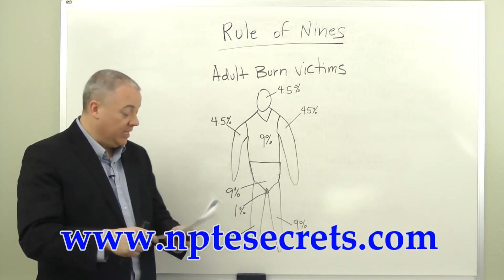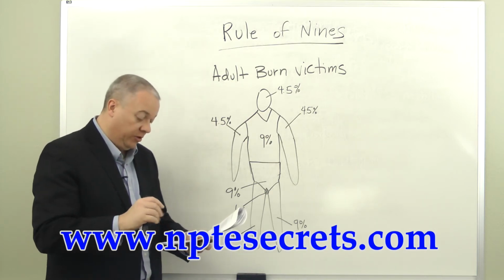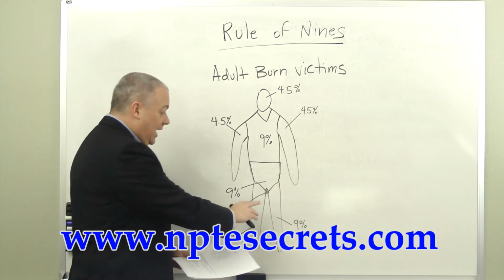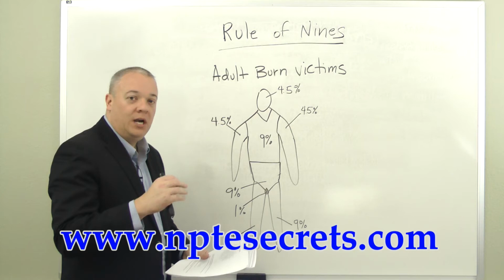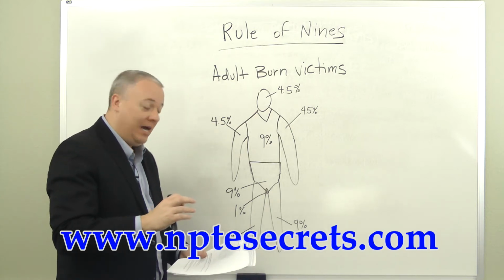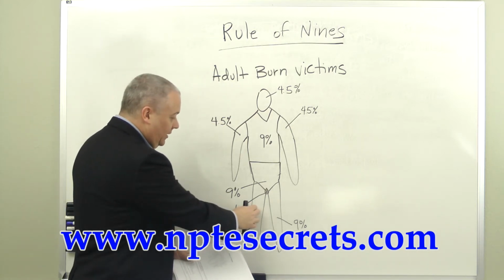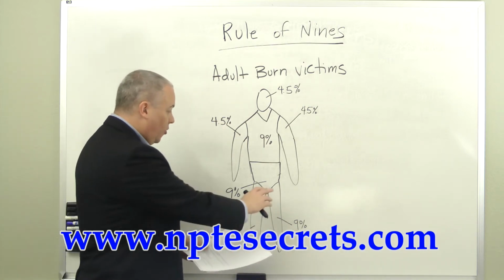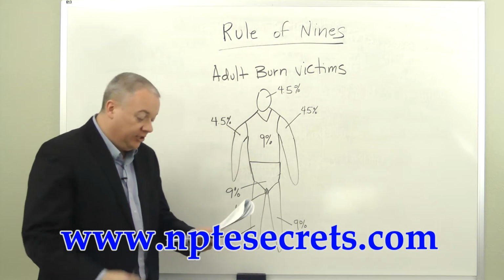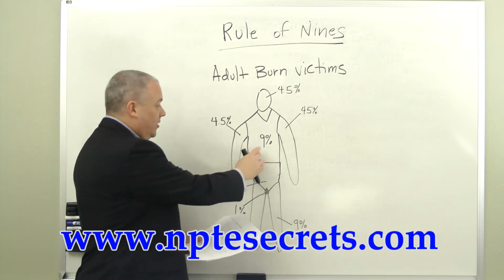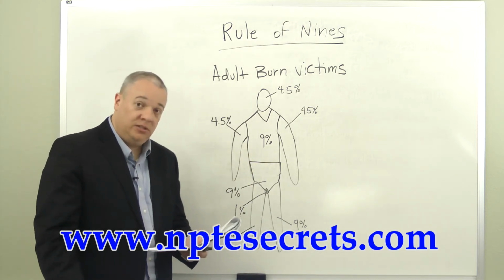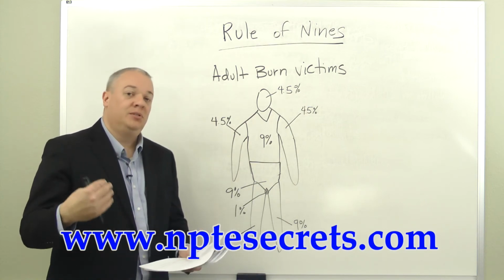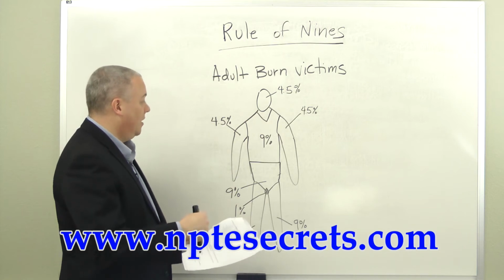To give you an example, let's say both legs were burned, along with the groin, the front chest, and abdomen. So we would begin by looking at the legs. Remember, the legs account for 9% front and 9% back. So 18% times 2, because of both legs, equals 36%. The groin accounts for 1%. And then the chest and the abdomen burn would also be another 18%. 18 times 2 is 36, plus 1 is 37, plus 18 means 55% of the body was covered with burns.